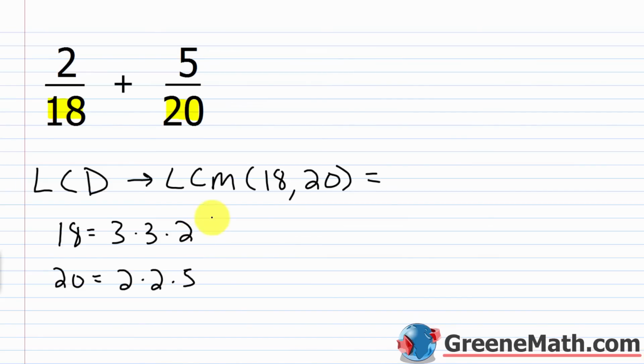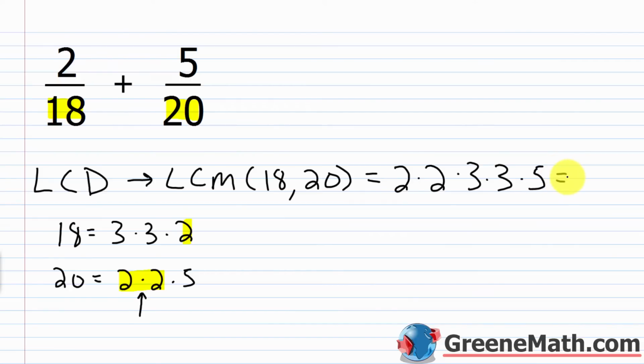So for example, with the number 2, I have one factor here and then 2 factors here. So because it's common to both, I use the largest number of repeats between either prime factorization. So I'm going to go with 2 factors of 2 because that's the largest number of repeats. So 2 times 2 here. Then next I have 3 times 3. It's not common to both, so I just put 2 factors of 3 in. Then I have a 5. That's not common to both, so I just put 1 factor of 5 in.